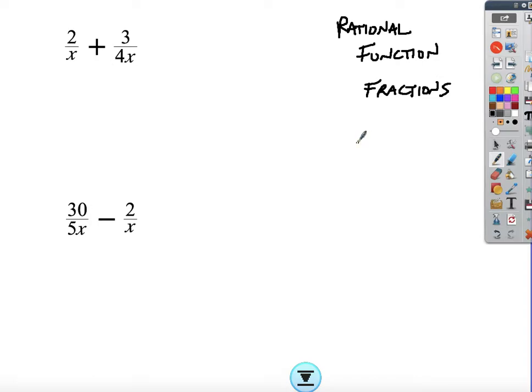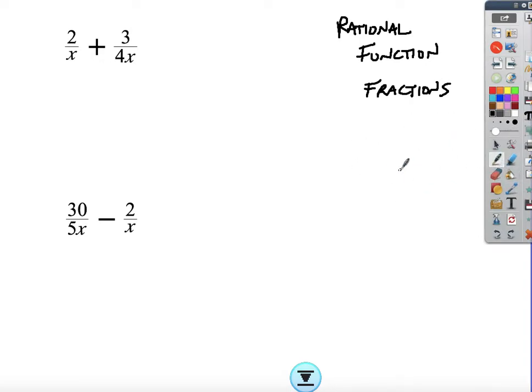And eventually we're going to have polynomials within the fraction. So what we're eventually going to get into is something like x squared plus 5x plus 6 over x plus 2, something like that. And then we're going to work on simplifying that. We're building up to that. We're not doing that yet. So don't worry about that yet, but that's where we're going.